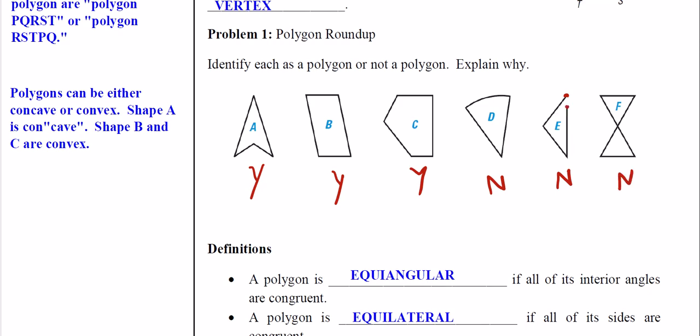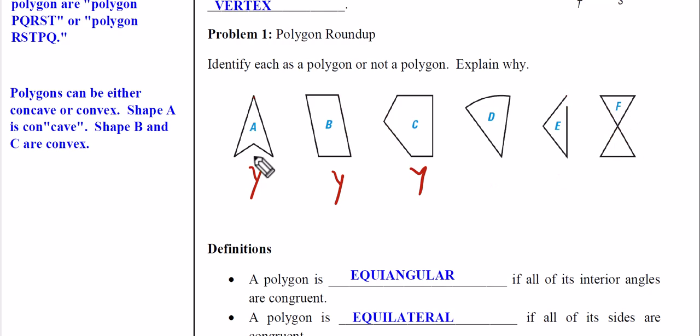And this last one, you may think, oh, well, there's 2 polygons. Well, we're asking for 1 polygon. And on top of that, polygons' vertices don't end up meeting other vertices. So like this triangle up here has a vertex right here, but this one also has one down here. And the 2 vertices are being shared. So vertices don't get shared among polygons, right? So for example, here, 1 vertex has 2 line segments going to it. Pick any random vertex and it has 2 lines going to it. But over here I have 1 vertex and I have 4 lines going into it, and that's why that's a no.